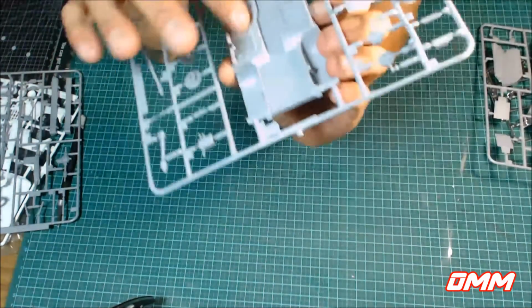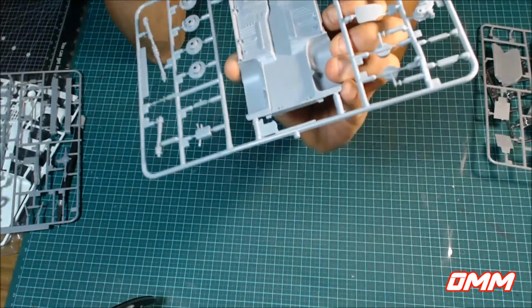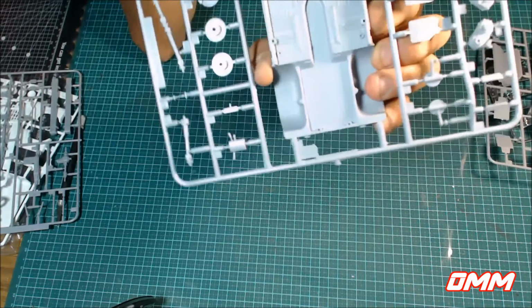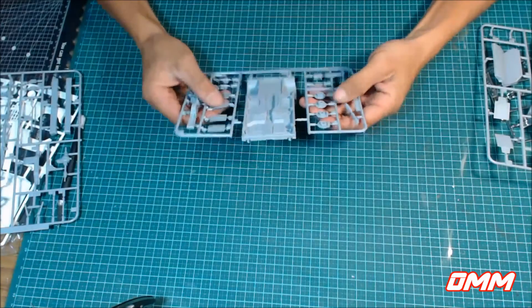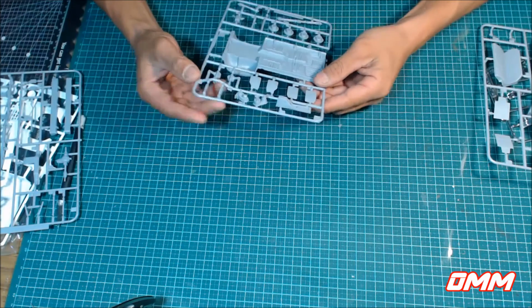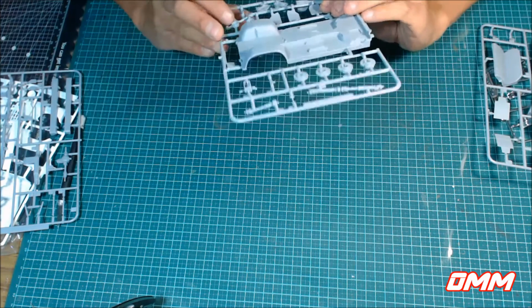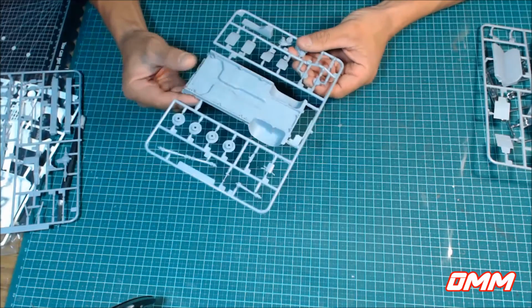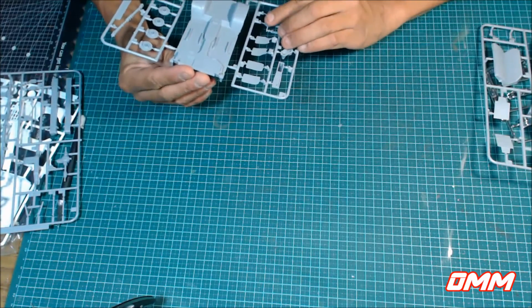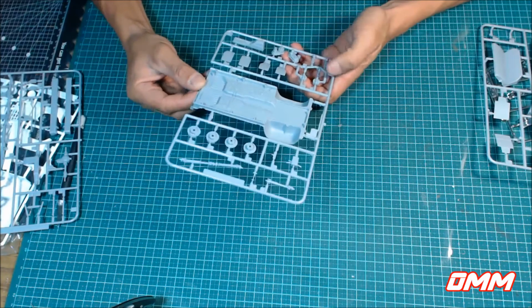You can see all the mold release in here on the bottom. It's a pretty tricky part too, so you can see it all in there, the shine. You got mud flaps. You got the center console where your gear stick goes. What's this? That looks like part of the steering assembly, maybe.